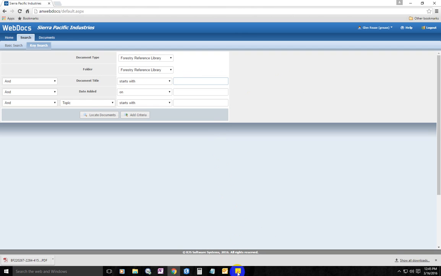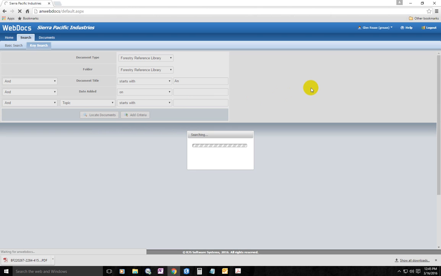I don't have a document in mind, but I do remember a document that starts, well, I can't think of a good one off the top of my head, but let's just use the term AN, so capital AN. I know there's documents in there that start with that. So I can click Locate Documents, and it's going to come back with all the documents that start with AN.